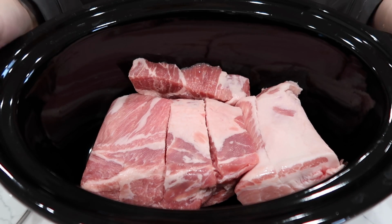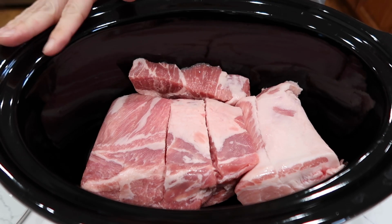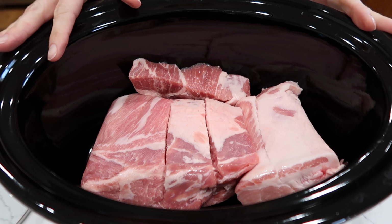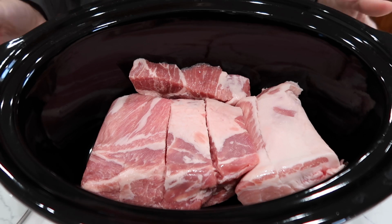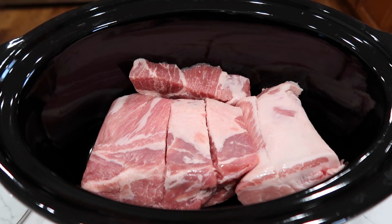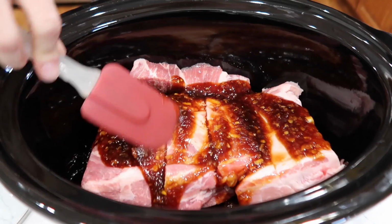There we go. Country style pork ribs is actually one of my favorite cuts of meat, because if you cook them long enough, they get so tender and delicious, like shockingly so. They're usually the ones people don't know how to cook very well, so they end up being very inexpensive. Our sauce goes on the top. Maybe kind of spread that around a little bit.